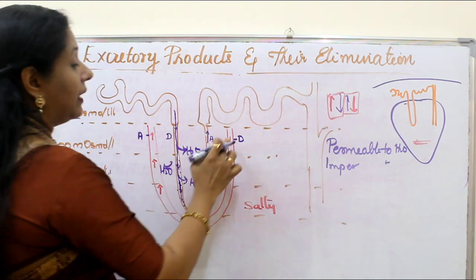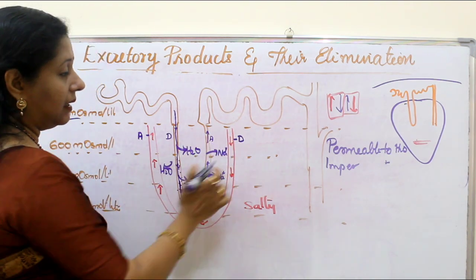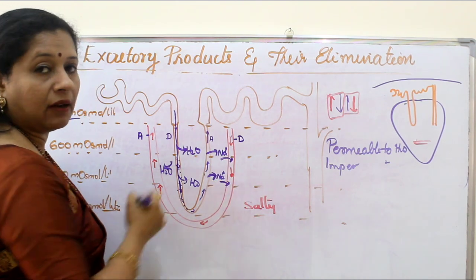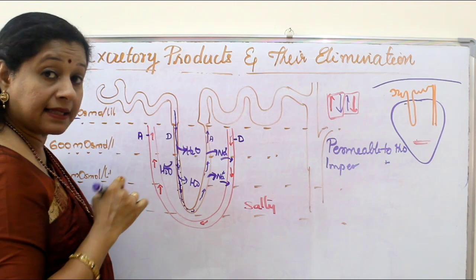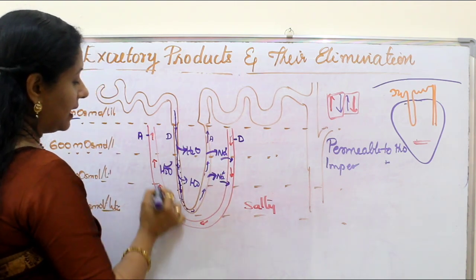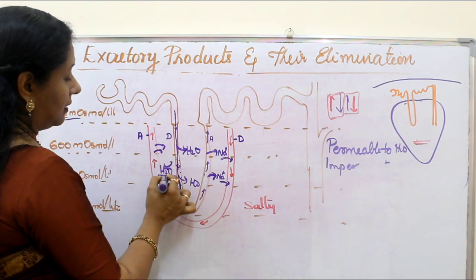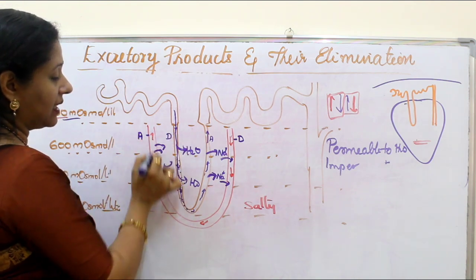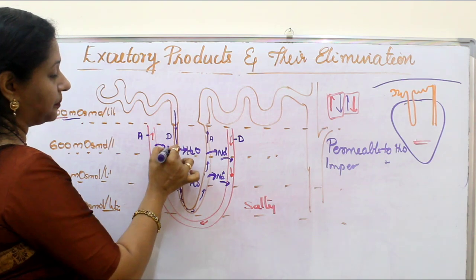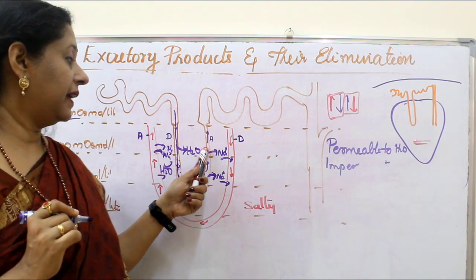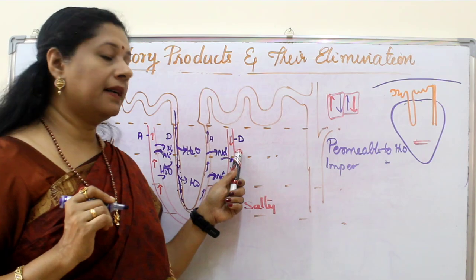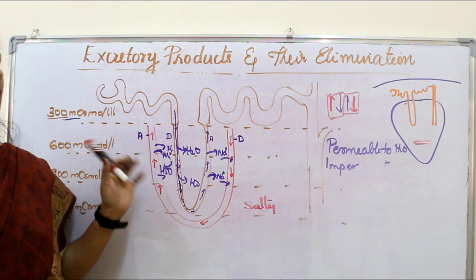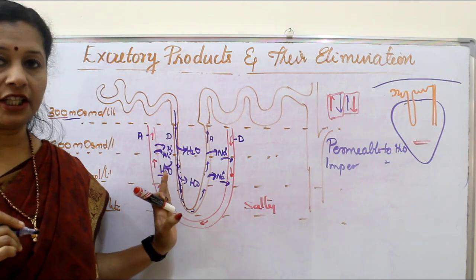Okay. Now, when we are talking about the vasa recta, the descending limb of the vasa recta will take up all the sodium ions which are sent out from the ascending limb of the loop of Henle, and it will release them near the descending limb of the loop of Henle, from the ascending limb of the vasa recta. Sodium comes out here. So here sodium is given out, that sodium is taken by the vasa recta and released out again here. Okay, so this is what is happening at this region.